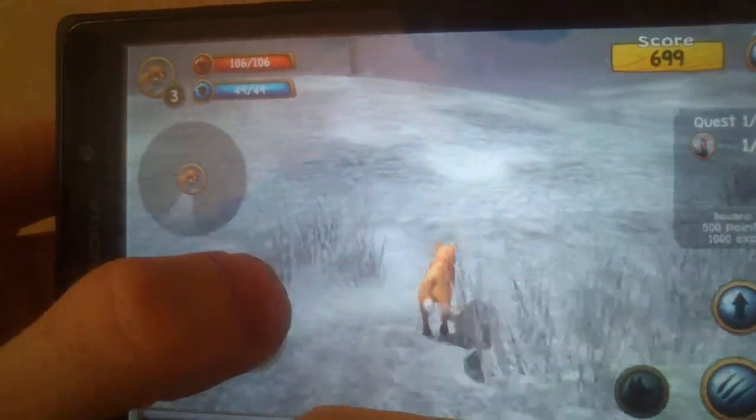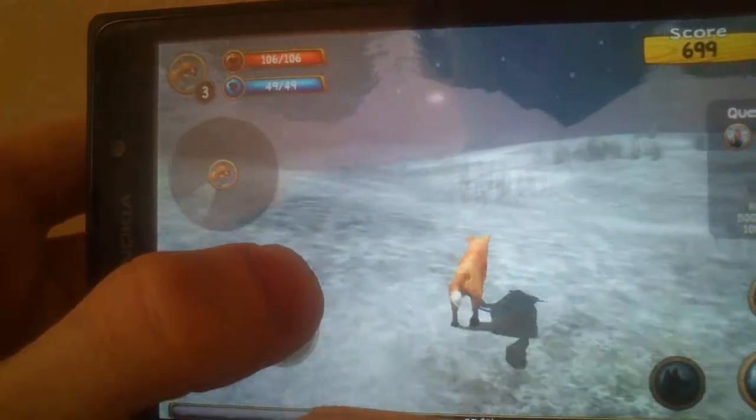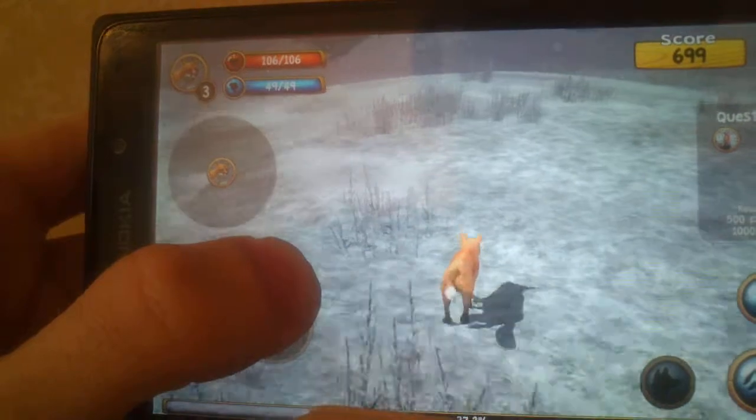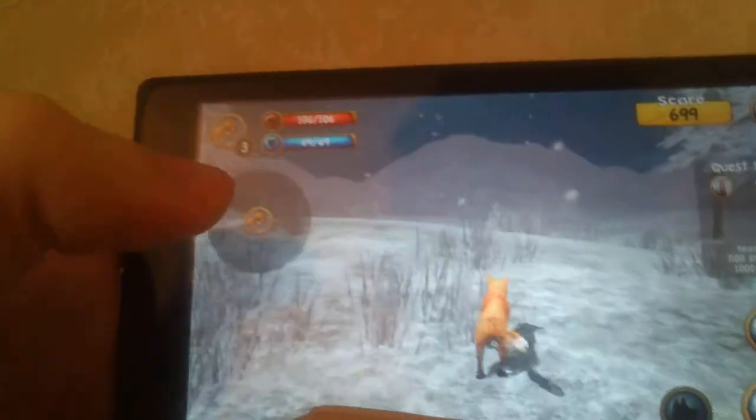Okay guys, thank you for watching this video. This game is really awesome. This game is called Wild Fox Simulator Sim 3D. This is a pretty nice game. Resume, restart, menu. Yeah, menu.